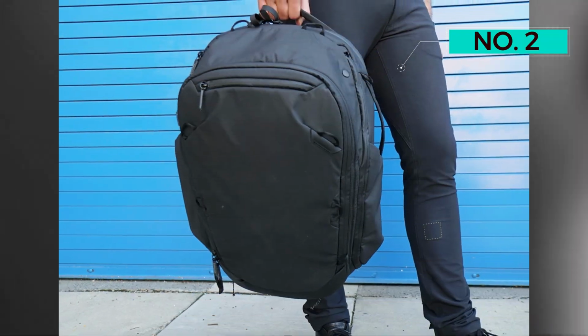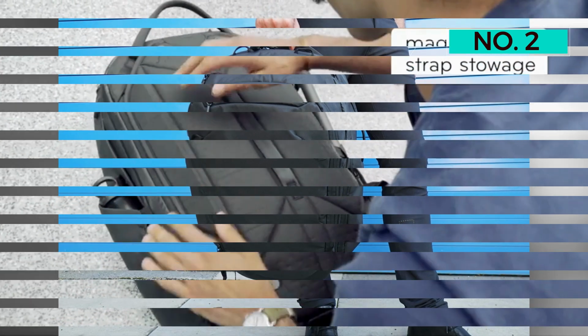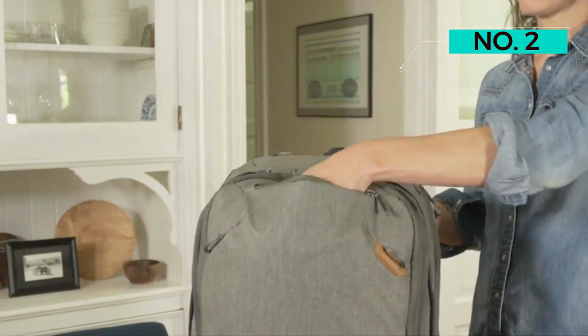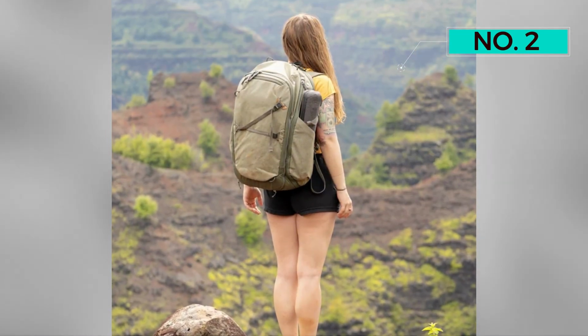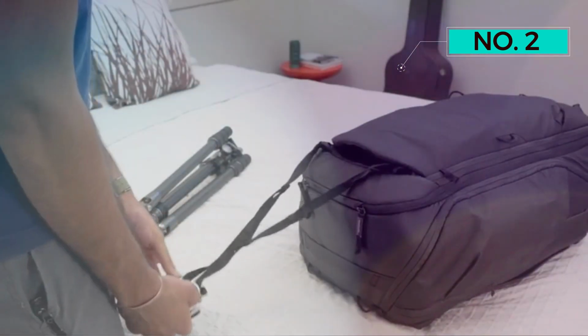The pack's comfortable shoulder and sternum straps as well as its waist belt can be stowed away underneath magnetically sealed flaps built into the bag's back panel. It's a nice feature to have if your airline decides that the bag needs to be stored in your flight's cargo hold. Less possibility of straps getting caught in an airport luggage conveyor translates into a longer life for your bag.